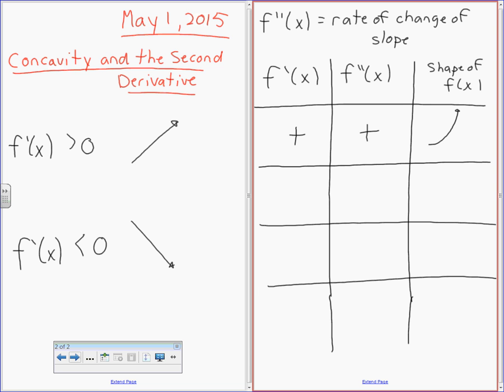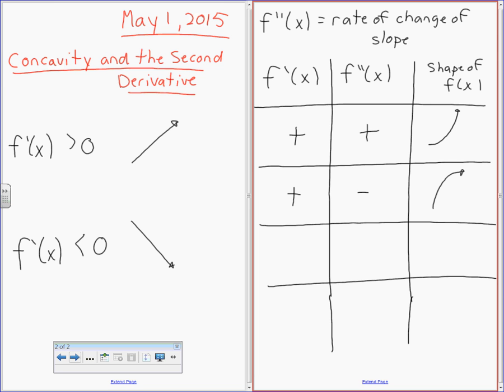You're going to have a graph that starts off with a positive slope, but it's getting more and more positive. In the same way, if I have a positive slope, but it's going to be negative, what does that mean? Yeah, good, Evan. It's a positive slope that's getting more negative. More or less positive slope is going to look something like this. An example of a graph with that would be logarithms, sort of, or negative logarithms would be like that. We'll get to that in a little bit.